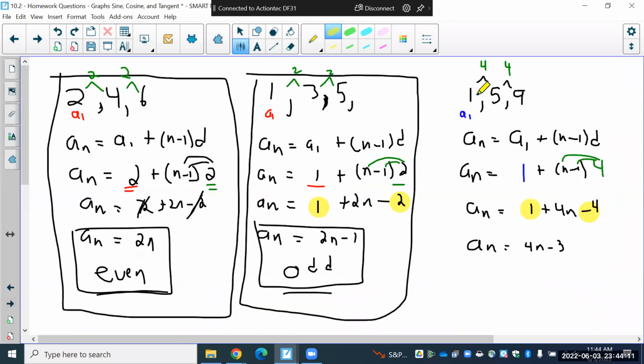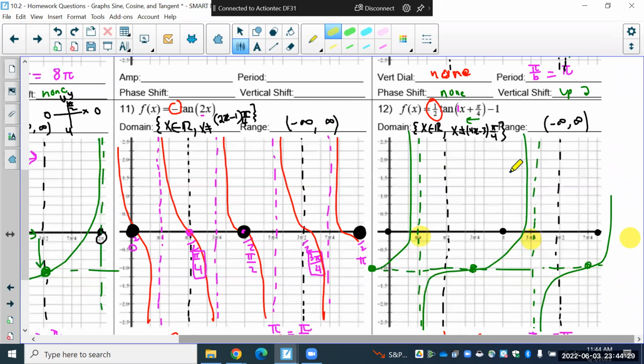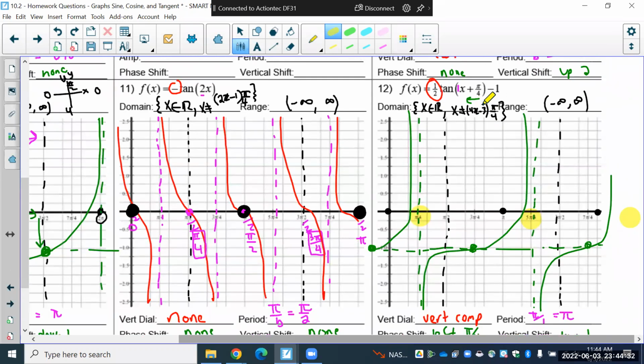So to look at that one, every other odd would be like 1, skip 3, 5, skip 7, 9. So a1 would be 1. The distance between these values is 4. Distribute the 4, combine like terms, and you get 4n minus 3, which would, when I look at it, become every number in the world except 3z pi, which means every other odd, as you saw, and then pi over 4s. So I just showed you that so that you would understand that in the future, there might be more difficult problems like in pre-calc or even in calculus.